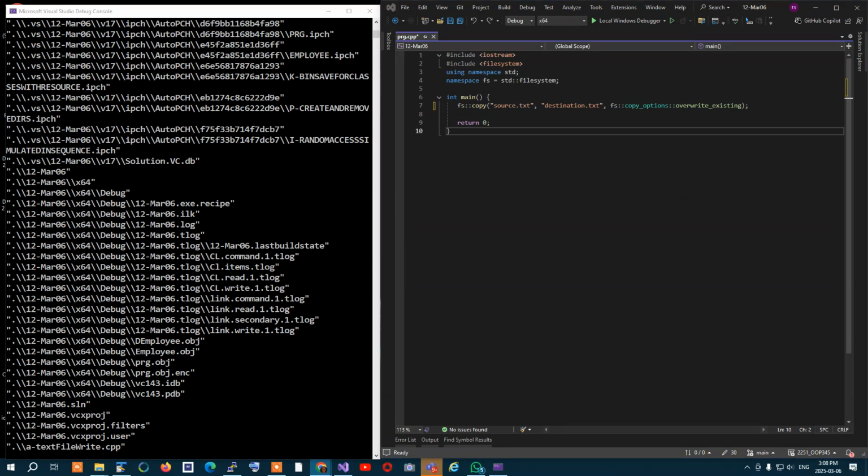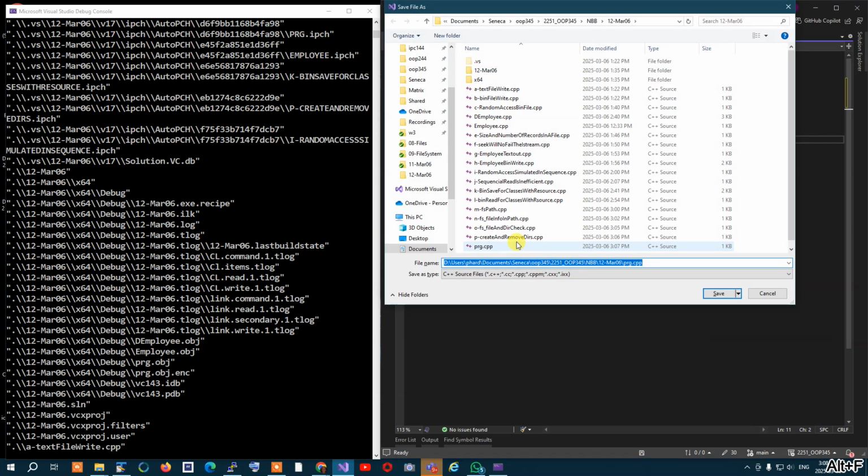You can rename the files. So copy is copy, that's fine, but this one is rename and move. If you want to move one file to another directory, you can rename it and put the full path with the directory for the second one. Then it's going to move everything from everywhere. So that's copying and moving.